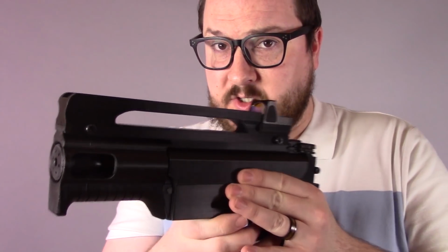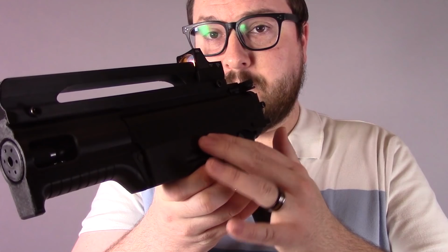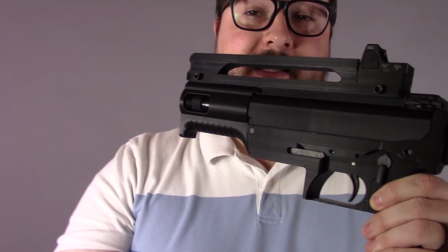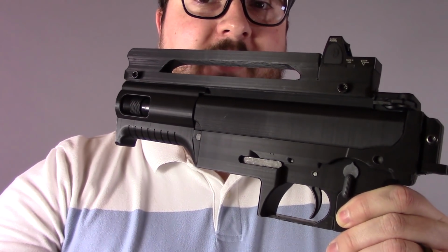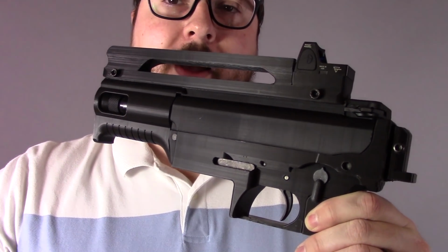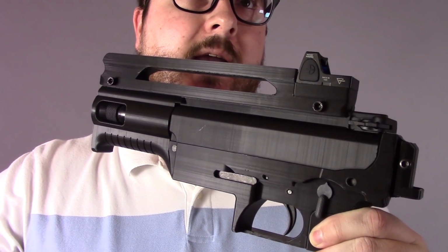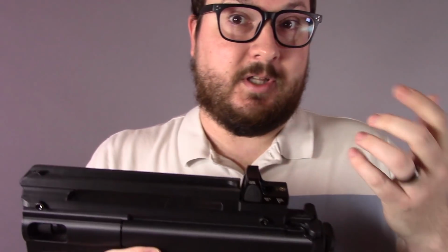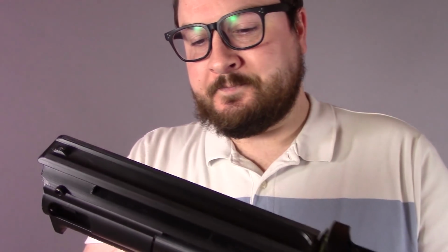I also got rid of some extraneous features like the bolt hold open. That really isn't necessary on the CMMG system, because unless you add a little modifier to that, you can't even really use the last round bolt hold open.